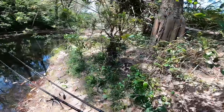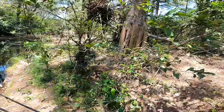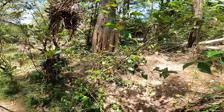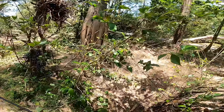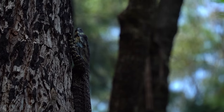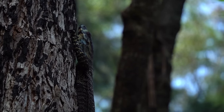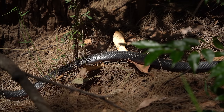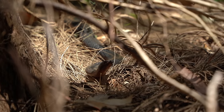I was just sitting down having a peach for lunch. I heard a bit of a rumbling behind me. Thought it was an echidna. So I quickly got up. And as I got up, it was a big goanna. And when I went over there to take a video of the goanna, I didn't even notice there was a red belly sitting around the bottom of the tree. So probably seeing that footage now.